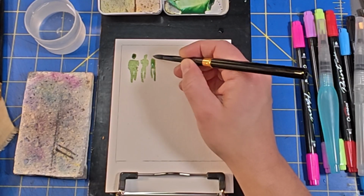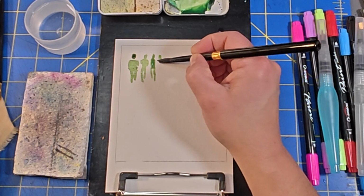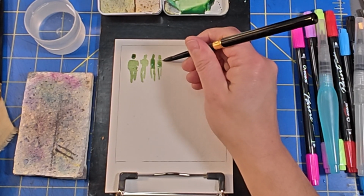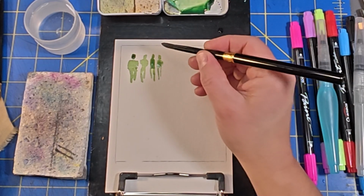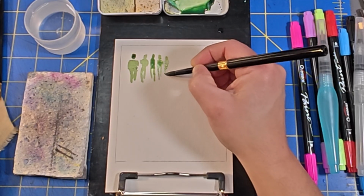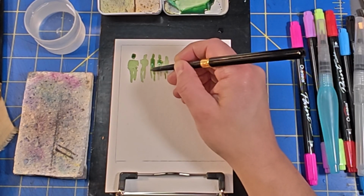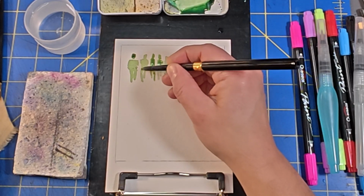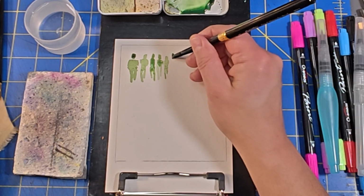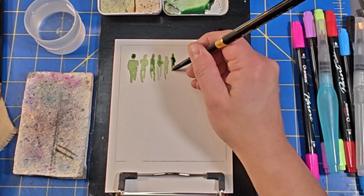So basically, I just really want to practice these little mini figures that you would see in an urban sketch, because I don't like drawing the figures in my urban sketches. It's sort of like the cars. I focused on doing cars a while back, or other vehicles really, because I really felt that I needed to have that work in my images. They weren't working well in my images, so I needed to add stuff so that my images looked better to me. It's all about what that is for the person.